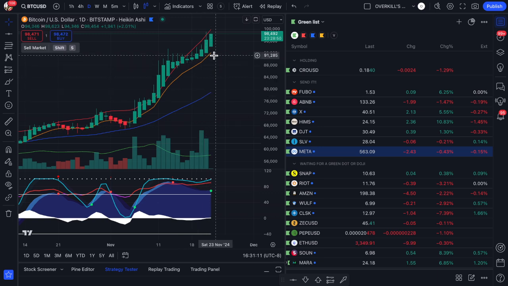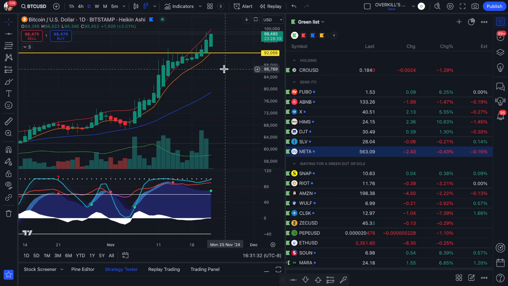Okay, and again, this is the 9-day. So as long as we're above the 9 EMA, that means the trend is very, very strong. One good indication to buy as well on these green dots is when we cross over that 9 EMA, just like we did there on the dot. Okay, we crossed over it. When we break over that, normally you see it hold it. But when we break down below it, for example, if we were to break 92, we'd break down below it, and normally that's when the steam wears off and we correct.